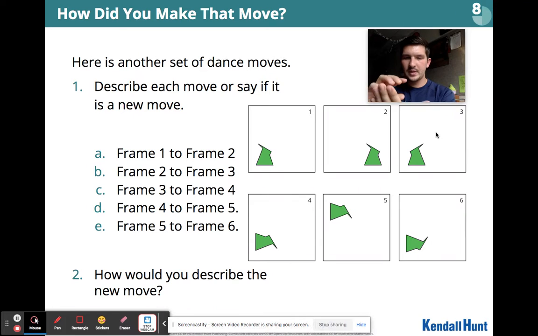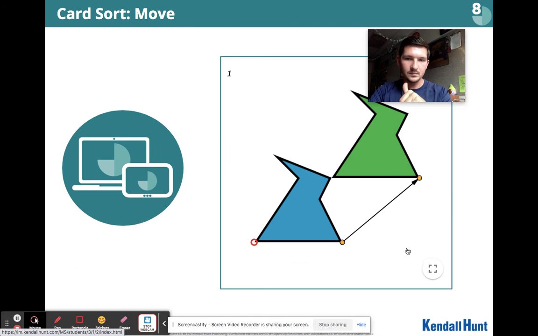From 3 to 4, we definitely have a rotation. It turns 90 degrees clockwise. From 4 to 5, we're going 1 unit up. And then again, it looks like it mirrors itself once again. It looks like we're having a little bit of a reflection from 5 to 6. So hopefully that's helping you remember what we did. We're introducing the idea of reflection today as well.